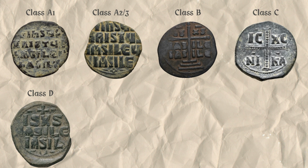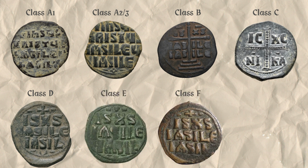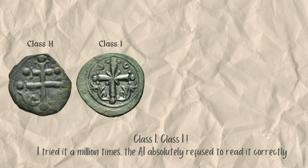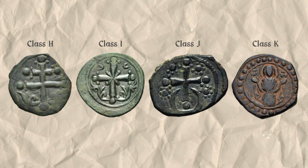Then Constantine X minted classes E and F, but when he died his sons were still young, so his wife Eudokia married the general Romanus Diogenes, Romanus IV, who minted Class G. The throne then passed to Constantine X's eldest son, Michael VII, old enough at the time, who minted Class H. 7 years into his reign, Michael was politely asked to abdicate by the general Nikephorus Botaniates, which he did without a fuss. Nikephorus III minted Class I. 3 years later, Alexios Komnenos also politely asked Nikephorus to abdicate, which he begrudgingly did. Alexios then minted classes J and K before his coinage reform, which abolished the follis altogether.